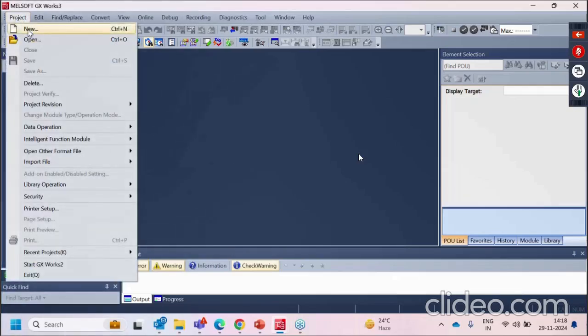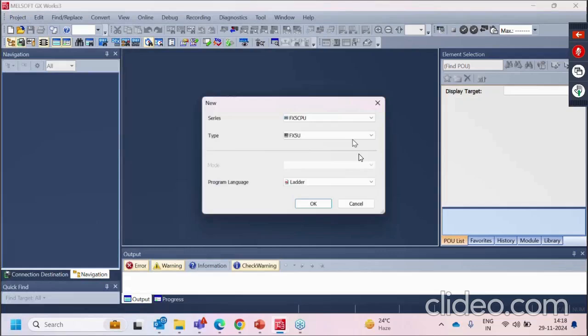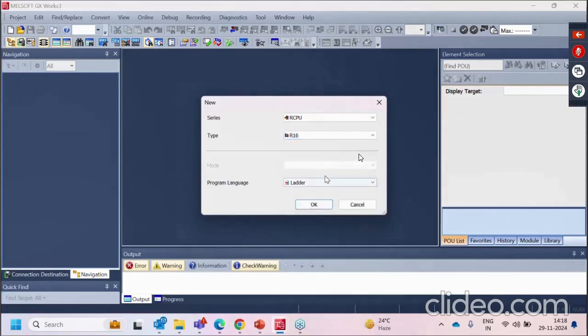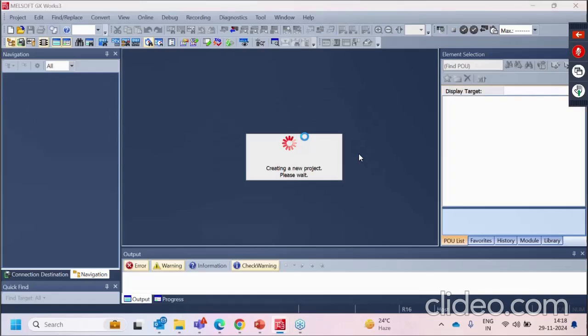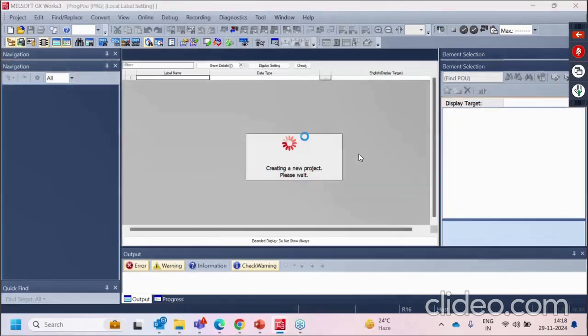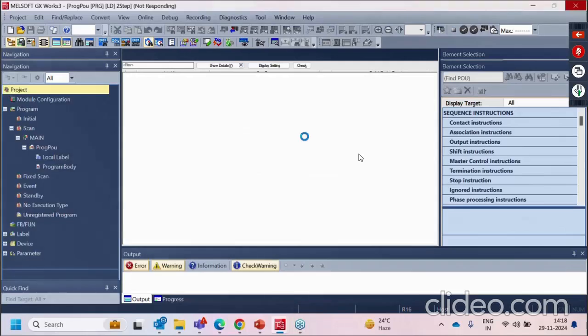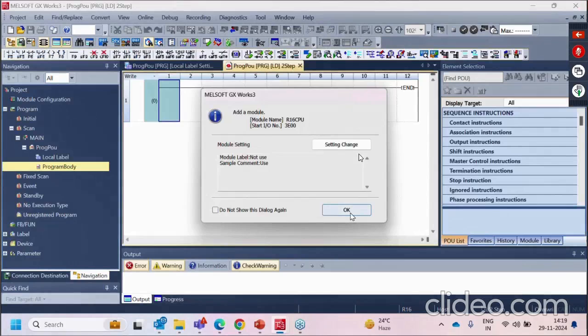So, project, new. Here we have to select the series. I'm selecting the programming language as ladder, and making it okay.